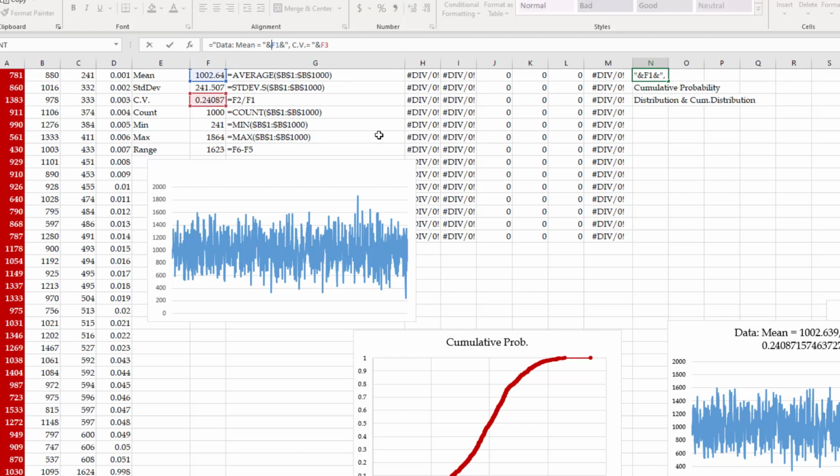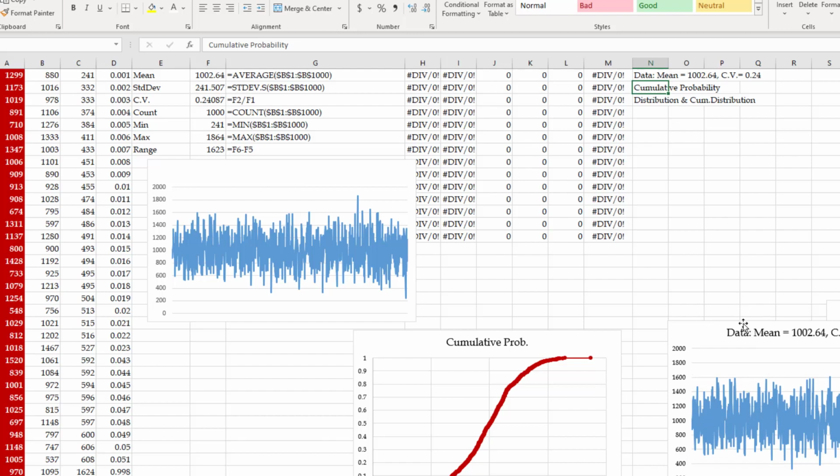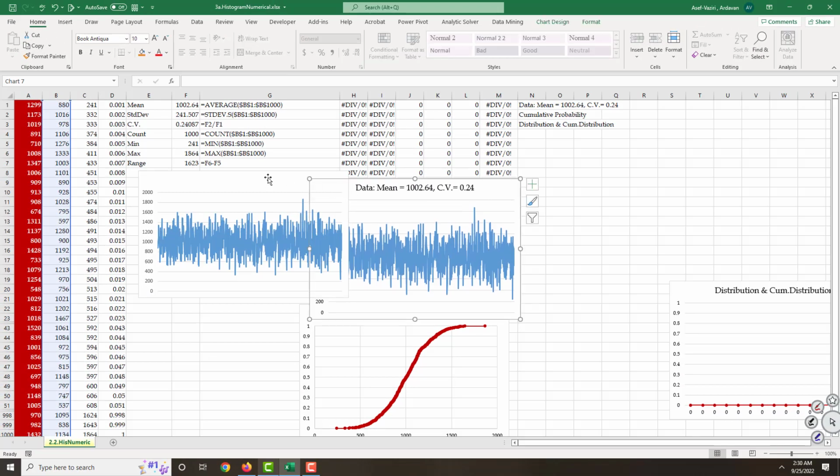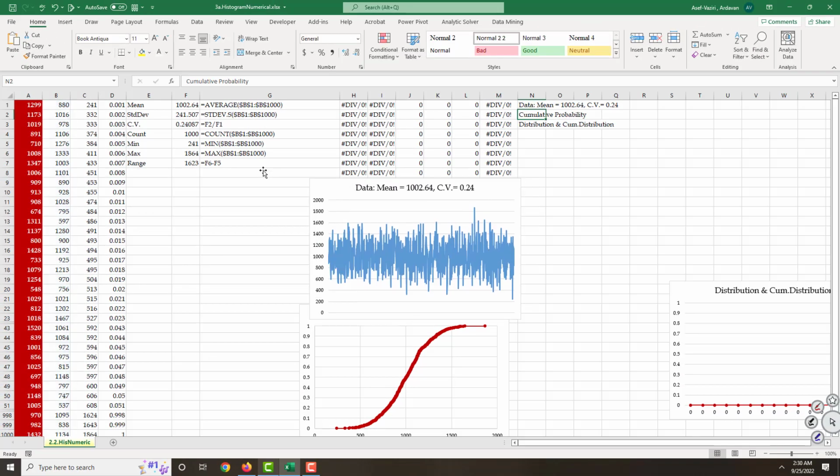I type here round this one, comma 2, and here I also type round this one, comma 2, and that is this graph, which is the same as that graph.